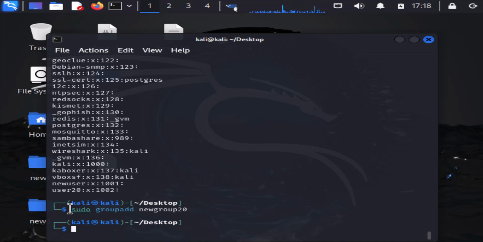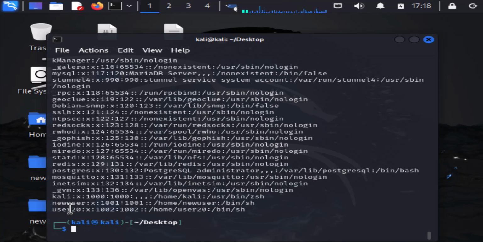Now we need to know how to add a user to a certain group. For example, we know the users, so how do we add them to groups? We go to cat /etc/group, and we see the users, and we will have the users and their groups, a group that is you.